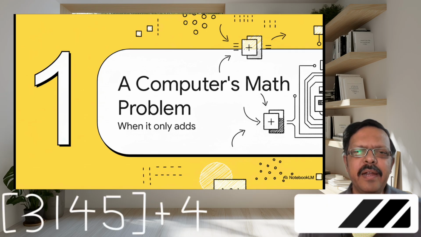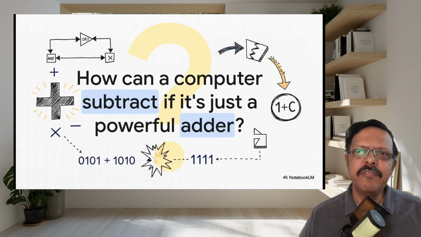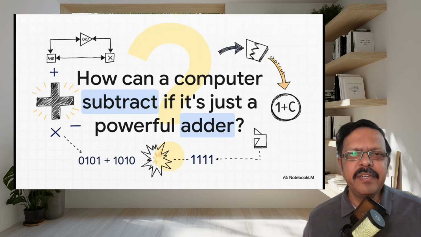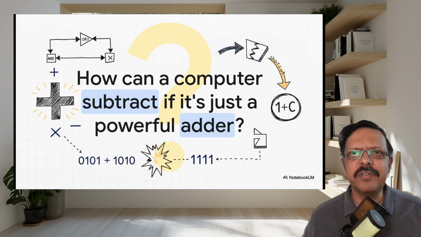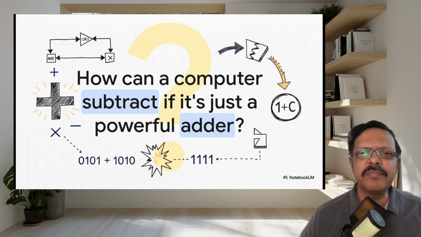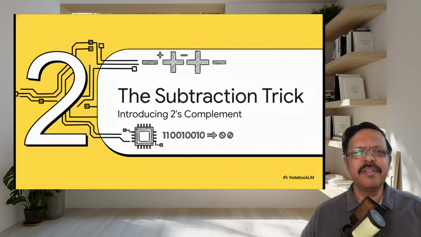So instead of adding complexity, the engineers came up with a clever idea. They flipped the question: do we really need a subtraction circuit at all? This way of thinking, looking for simplification instead of building more, gave birth to one of the greatest tricks in computer science. A trick that is so effective that every CPU today still relies on it. The trick is turning subtraction into a form of addition. How does that work? Let's see.